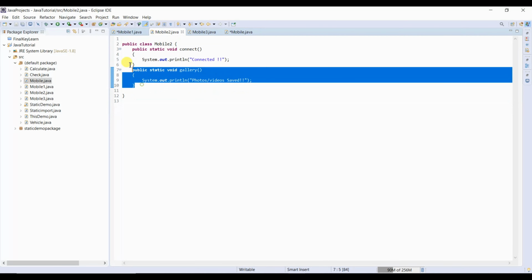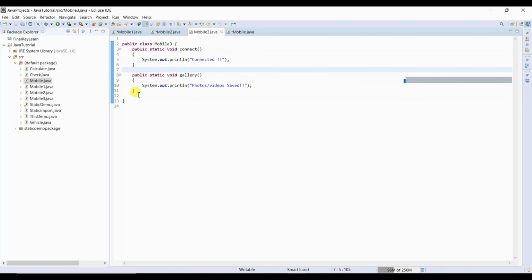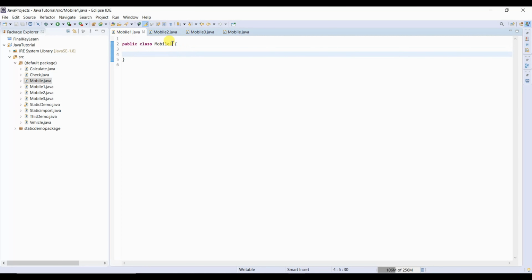So we'll remove them from the other classes, Mobile1, Mobile2 and Mobile3, and we'll extend, or you could say inherit, the properties of the Mobile class. So Mobile will be our parent class, and Mobile1, Mobile2 and Mobile3 will be our child classes, and we inherit the properties using the keyword extends.